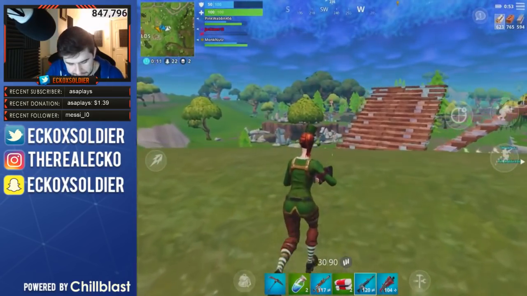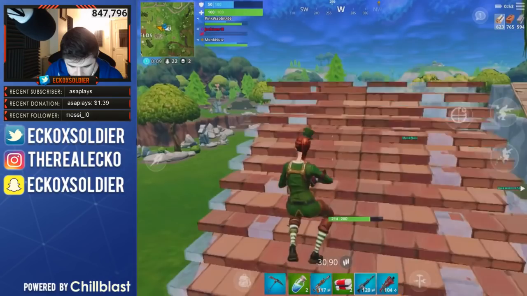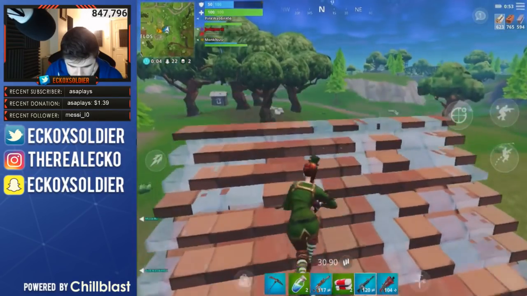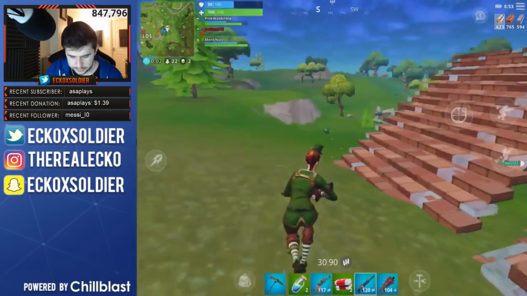I like it. I like his plan. Monk's like, I'm not gonna back away. I wanna fight you. He loves a good fight. 22 alive, 2 kills.